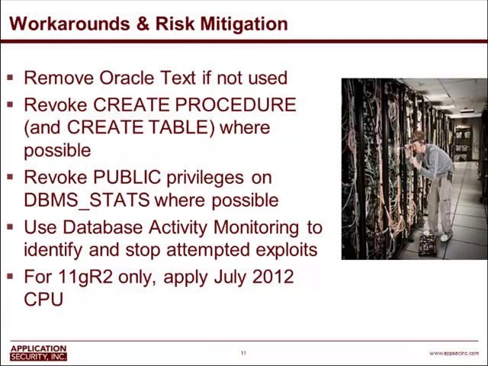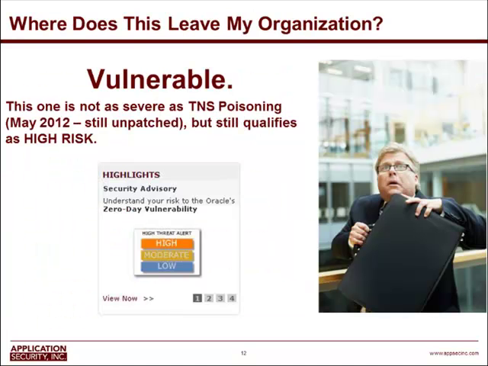Finally, if you're running 11g Release 2, apply the July CPU. Oracle's not saying that this issue's fixed, but I can confirm that we've found this change that Oracle made in their source code in that CPU and saw it fixing the improper input validation that they've done previously. So the July 2012 CPU will fix this issue on 11g Release 2 only. It will not fix this issue on 11g Release 1 or on 10gR2. And as you know, Oracle doesn't patch 10gR1 or 9i or anything older than that. So this probably leaves your organization vulnerable.